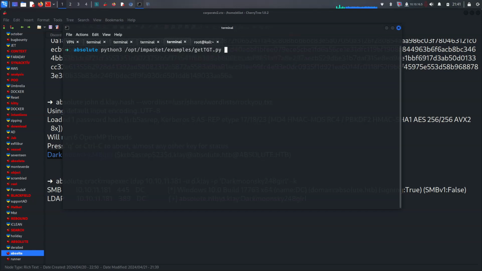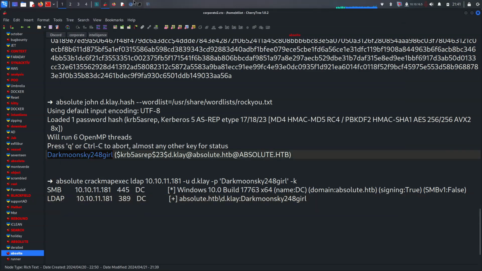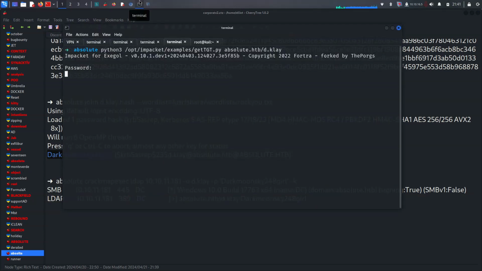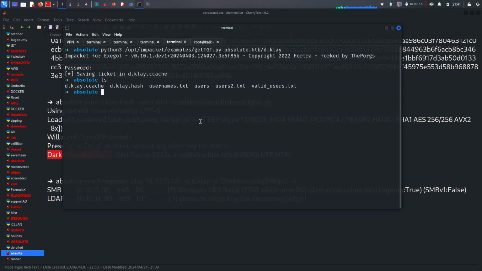So this is really cool, and we can add the ticket for dclay right now, and let's say absolute.htb/dclay. We have to just give it your password. So you know, this is our password, and the saved ticket dclay.ccache is over here.